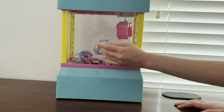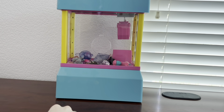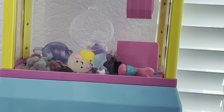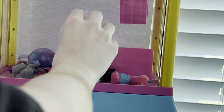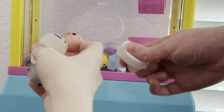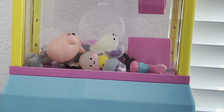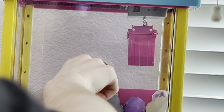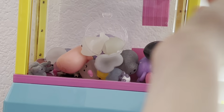Have this UFO. Do you want to stick it inside? You want to stick some toys in there? Keep going. Cool. You can stick this one in there. Whoa, our claw machine is really getting filled. And then we also have this one. Get some stuff towards there. Yeah, and then we have this one. And then, hold on, wait, what is this? They're stuck together. We also have this Moj Moj.